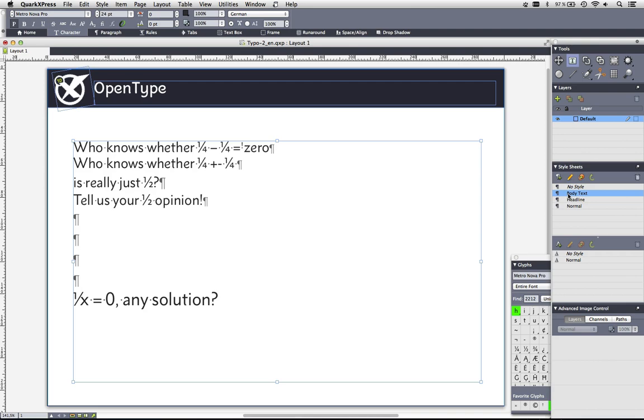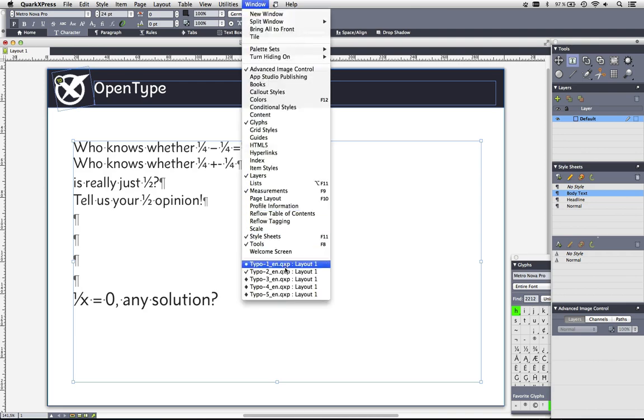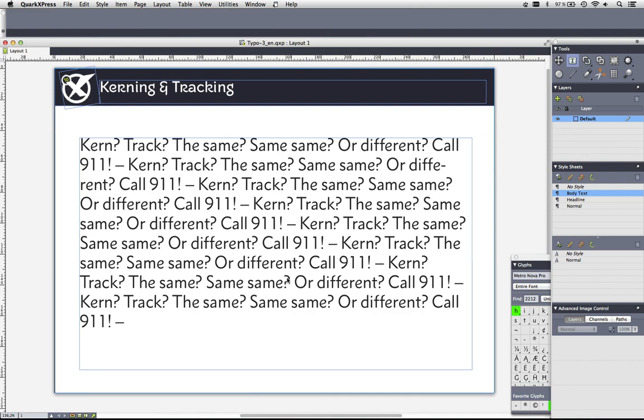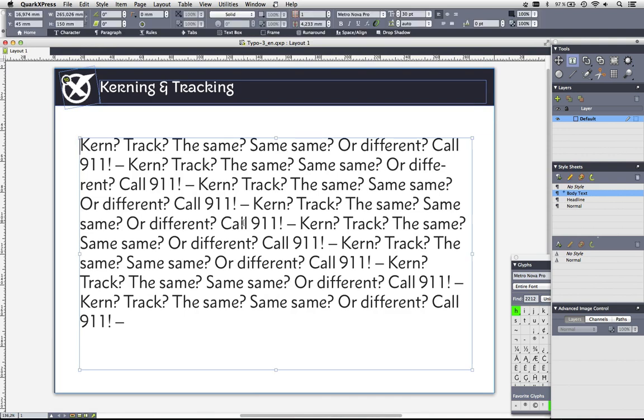Okay, what else? Let's go to my third file. A lot of people do not know about the difference of kerning and tracking, right? So QuarkXPress is helping you with a bubble help.